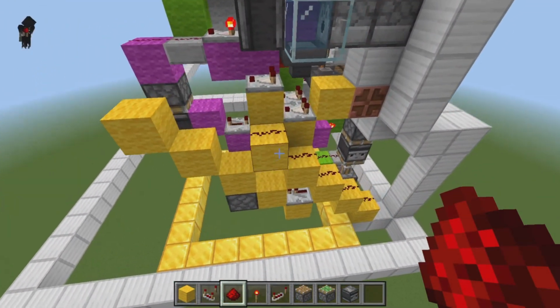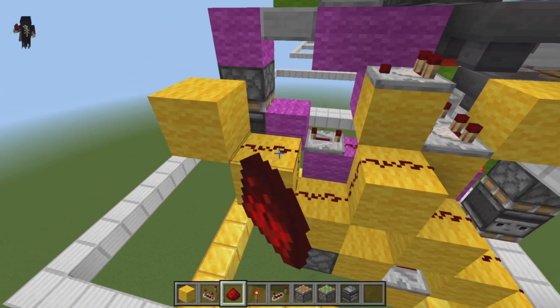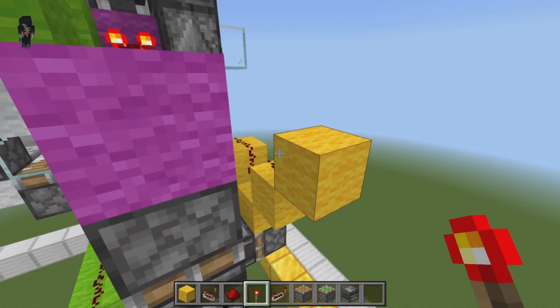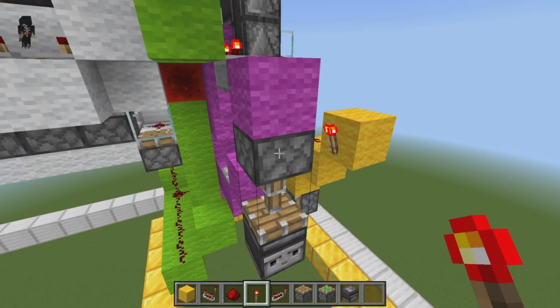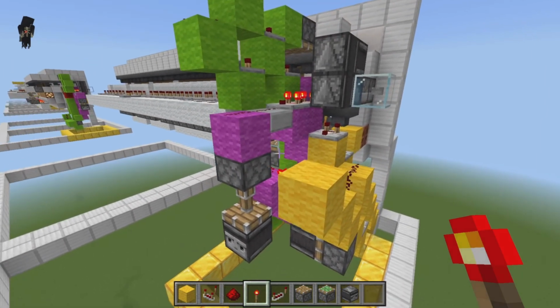Once you've got that in place, then next we need to go ahead and come on up here. We're going to extend this redstone down into this block right here. So coming from there to down there and then up to up here. Then we're going to come around this area right here, and we're going to put our redstone torch on here, and you should see that it extends that piston with that observer.